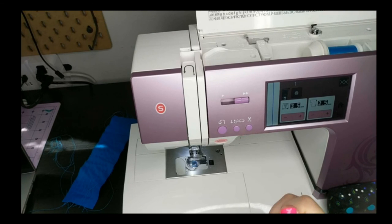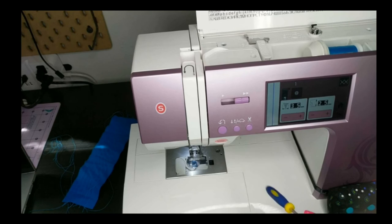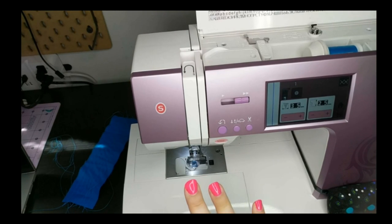And there, for almost every machine, there's a manual online or some kind of tutorial of somebody walking you through a problem. There are also a lot of other channels that will do deeper cleaning for machines, for old ones and new ones, to show you how to actually take apart the machine. I wouldn't recommend doing that unless you're very, very familiar with sewing machines, because by and large, you don't have to do that as a normal, everyday sewer.